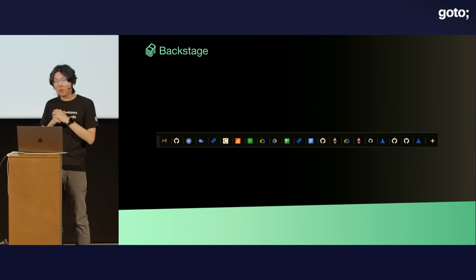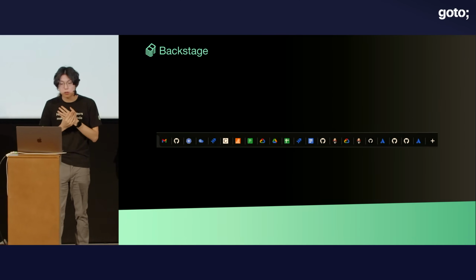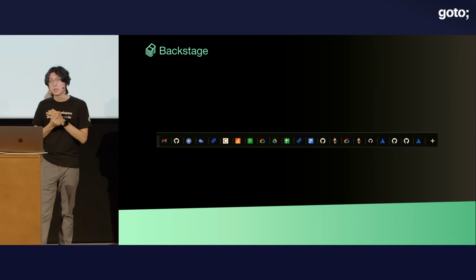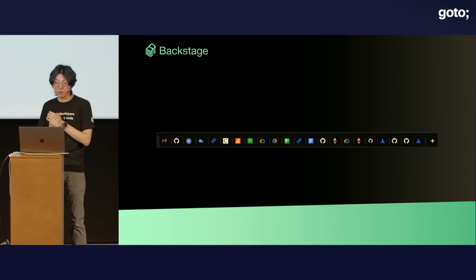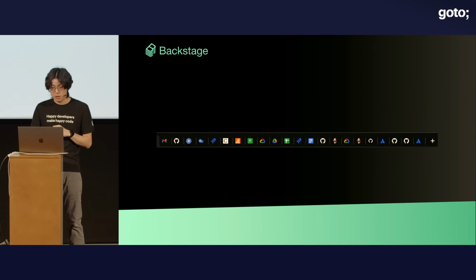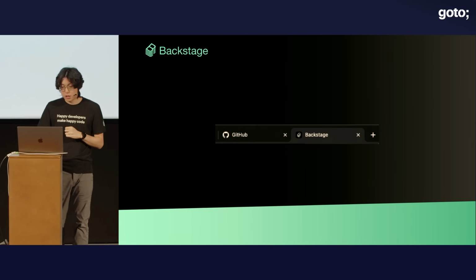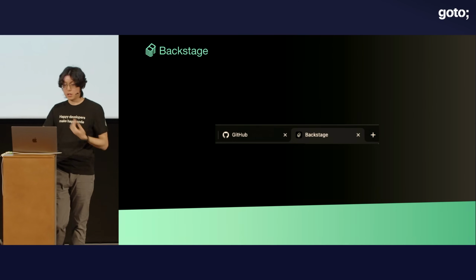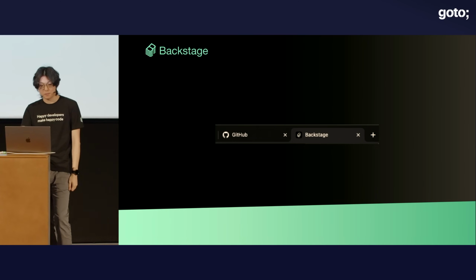A lot of the things that we address, you'll hear words throughout this talk that I'll come back to. Things like fragmentation. These are concepts that we really think we've targeted through our solution. And so, the idea of the solution here: just your code and Backstage.